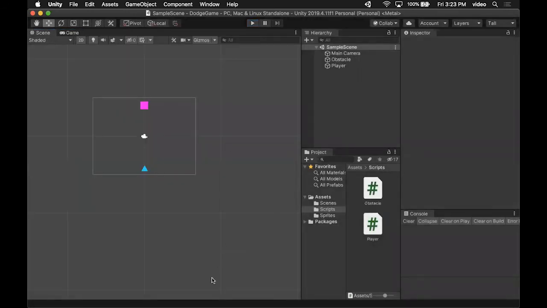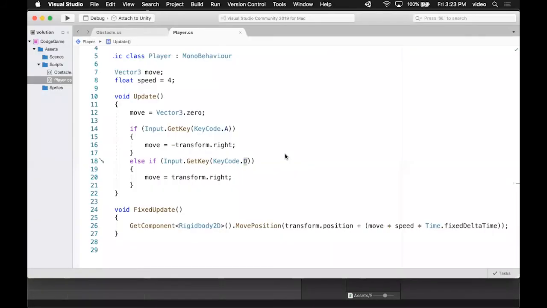So everyone should be at about this point now. Again, I have the player code copied into the chat, and I have it here if you want to look at it. And yeah, you can make this left arrow, right arrow if you want to. If you think your player is too slow, you can increase the speed from 4 to 5 or something else.